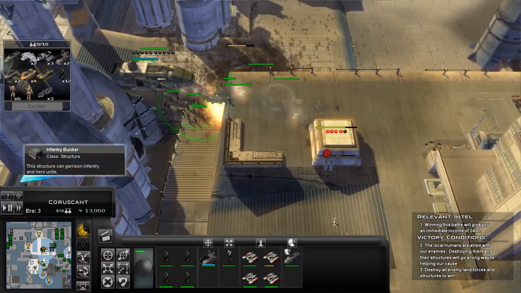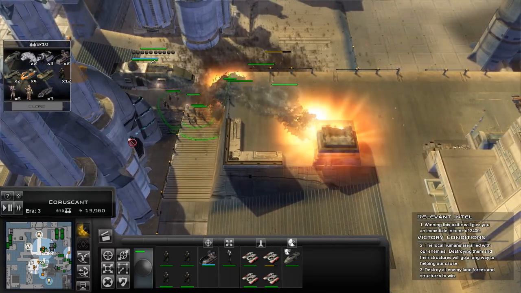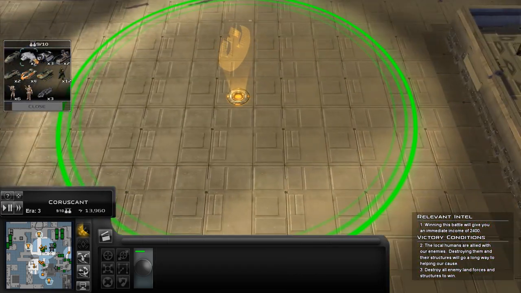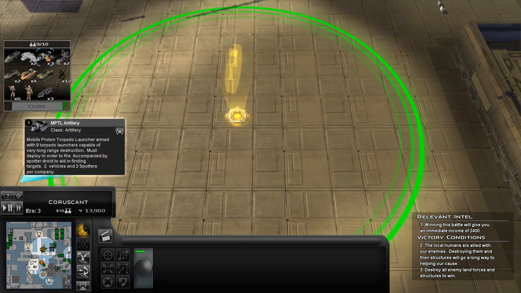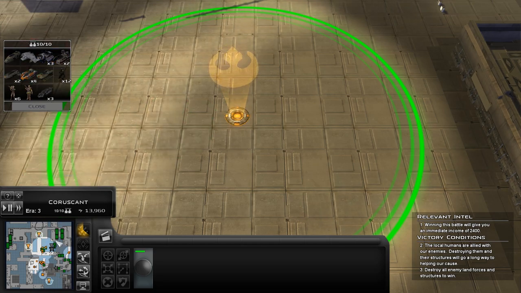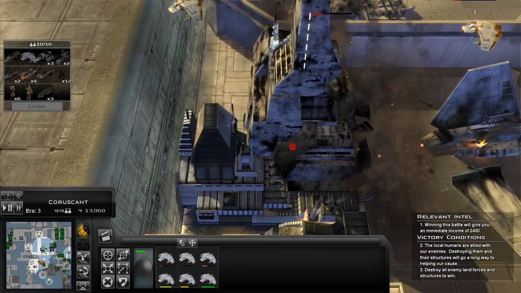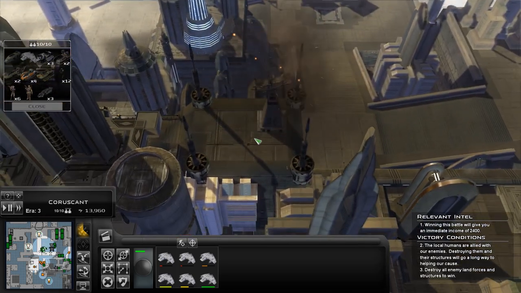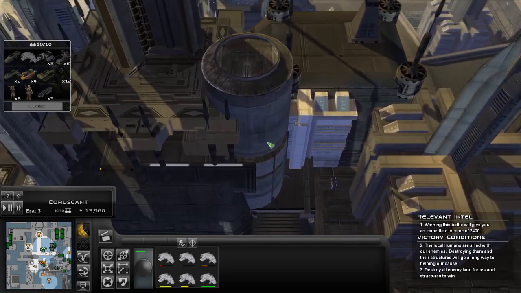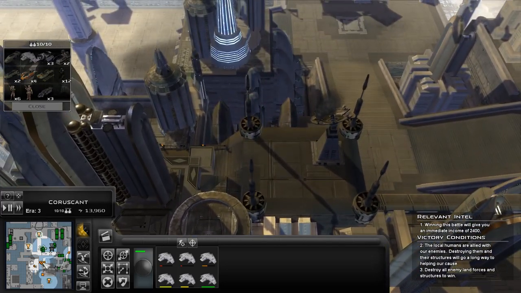Are you hitting it? You are hitting it. It's just taking forever. Let's dispatch another air wing. Should be fine. You guys have almost gotten the governor's quarters down. Yeah, there is a satellite up here, but I'm guessing it looks like only infantry can make it up there.